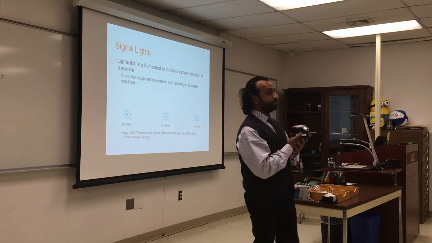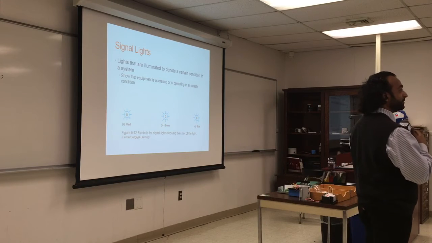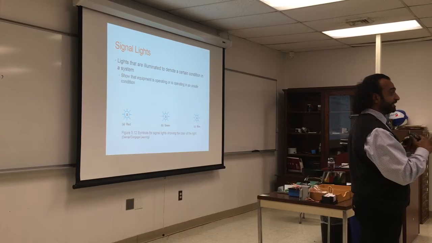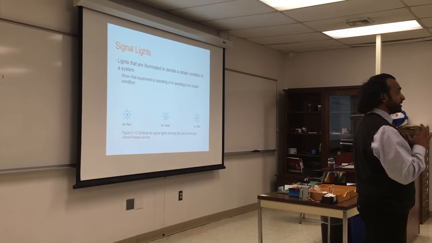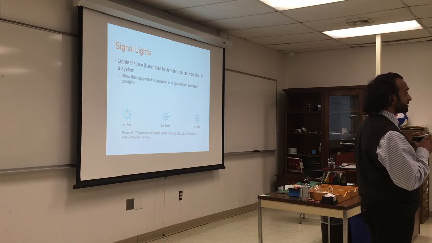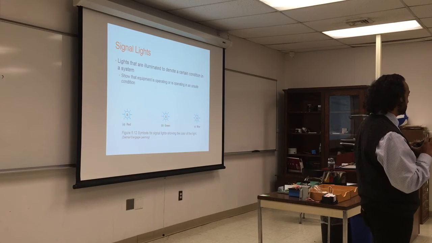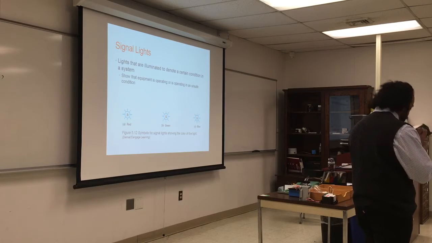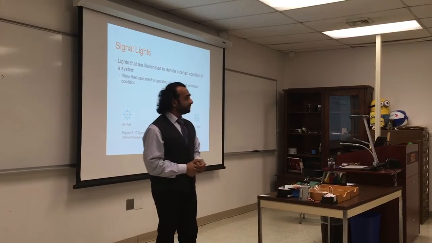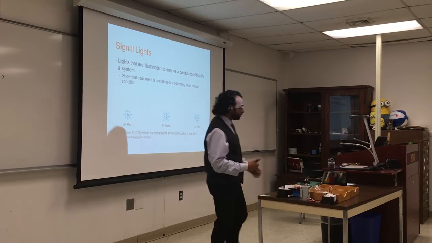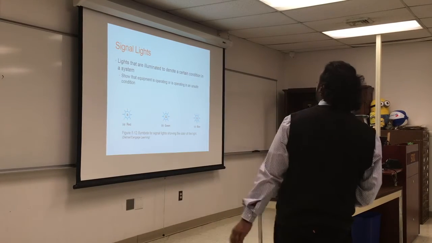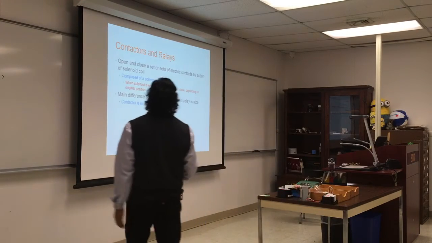Now, what do we have? It's the new one. It will tell you what's going on, it has a display, LCD. It will tell you what's going on, the progress, give you messages. So it's way more convenient than the past ones. It eliminates the guesswork. And you don't have to go and read and find all the instructions inside. So it's good also to upgrade. The prices are not that expensive anymore, so it's good to upgrade to something that will tell you what's happening, and they have additional functions as well. So this is the purpose of signal lights.